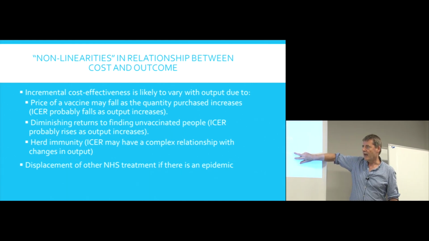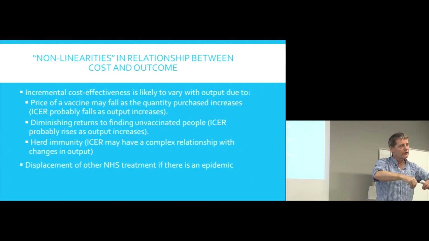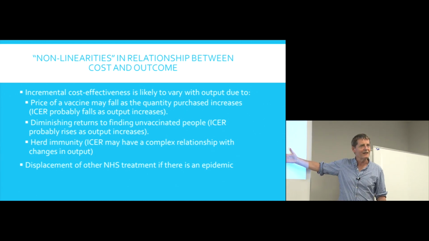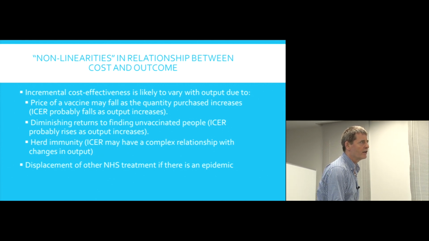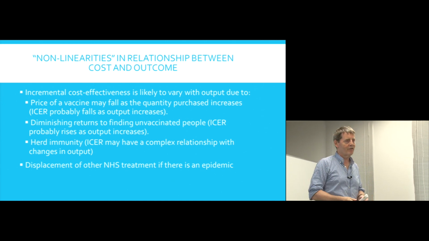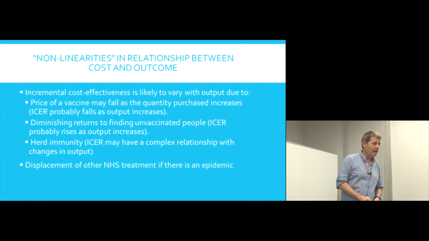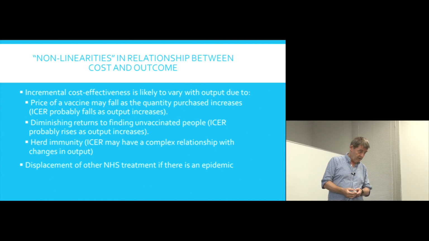One interesting argument, and this is one we did accept, is that if you have the vaccine programme, you perhaps avoid an epidemic. And if there was an epidemic, the consequences for the NHS, the health service, and other treatments can be very important. It can be very disruptive for the health service. And this is a phenomenon we don't get with other interventions. If there's a new drug for prostate cancer, if we say no to it, that's not going to cause an epidemic of prostate cancer. Possibly, however, in some immunisation programmes, you risk an epidemic if you don't have the programme. And the epidemic then imposes costs on the health service by displacing other NHS treatments. So that was an argument we did see merit in.